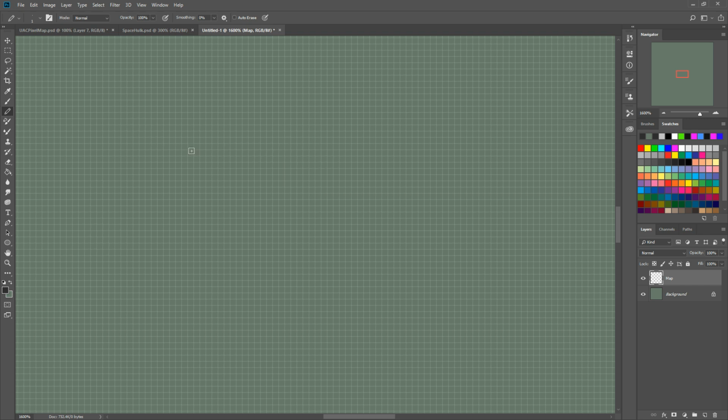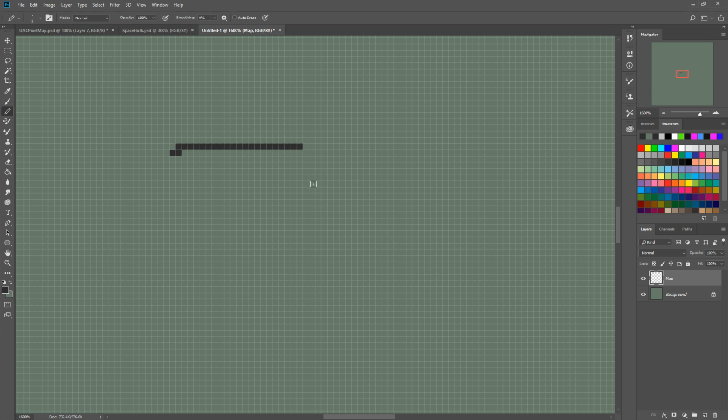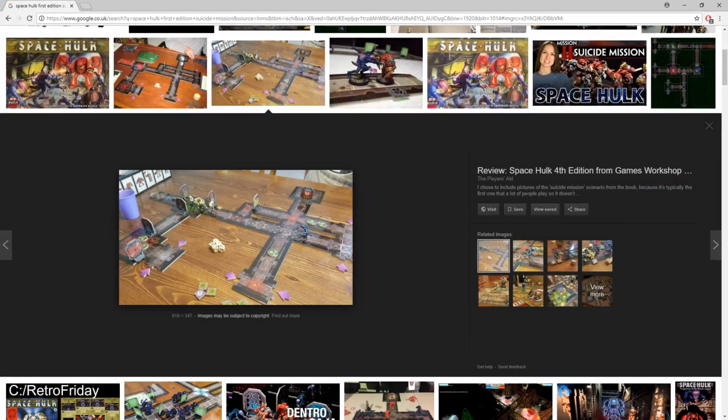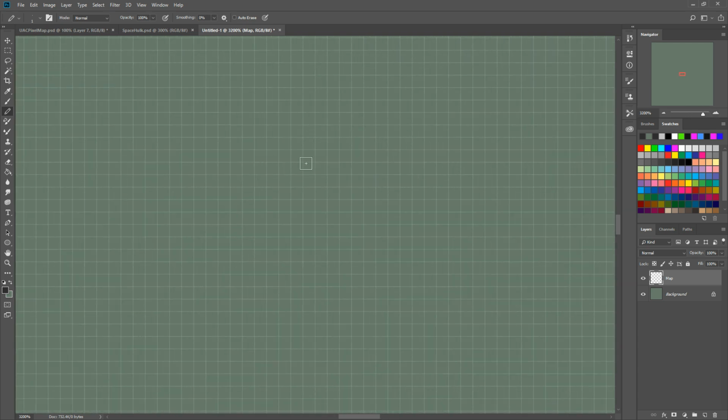Okay, so with that set up, you should be able to literally just draw stuff like that straight away, and you can see it's confined to the pixel grid, which is great, especially when we're coming to do very basic mapping like we're doing today. So I'm going to recreate that map that I've just shown you, that one there, in pixels as we go along. It's quite straightforward as long as you've got a reference to what you're doing, which I do.